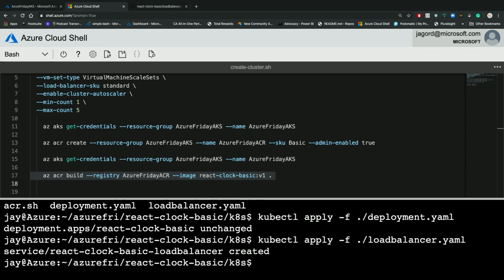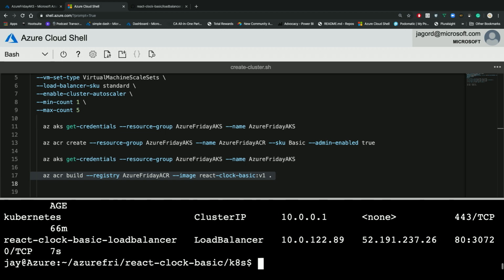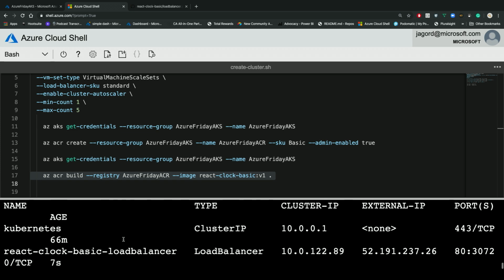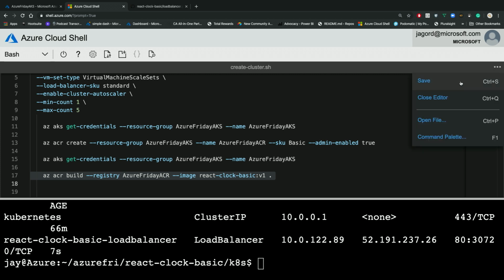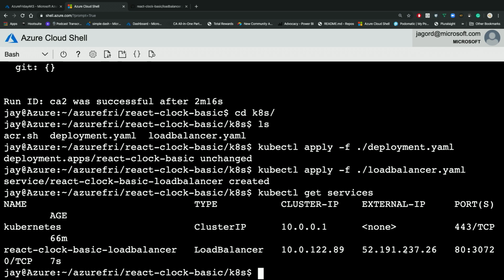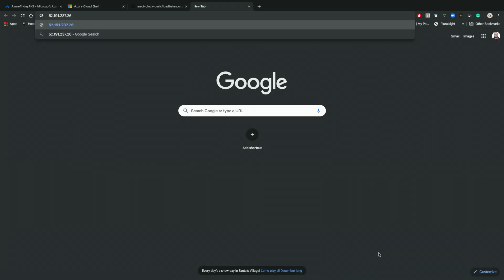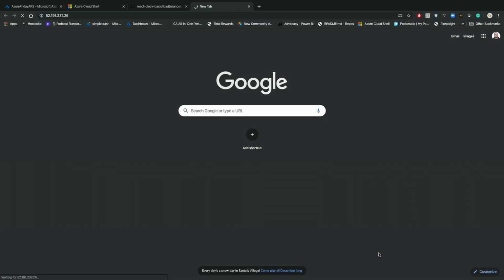So we can go ahead and do a kubectl get services, and we can see we've got this load balancer, and let me close this so we can see it in full. But we've got an external IP created. And that's all it took to create that external IP address, was just to run that manifest right out of our command line. So now all we have to do is copy it, wait a second, and our really super duper stateless application running on an Azure Kubernetes cluster will come up.